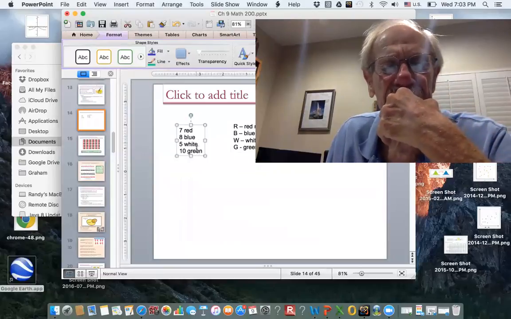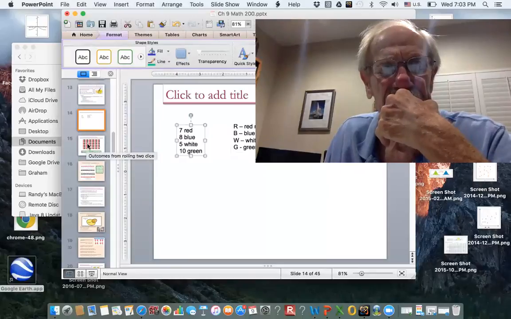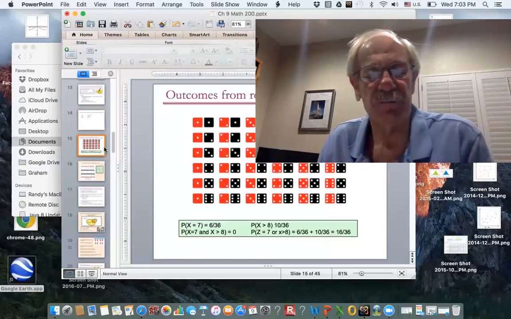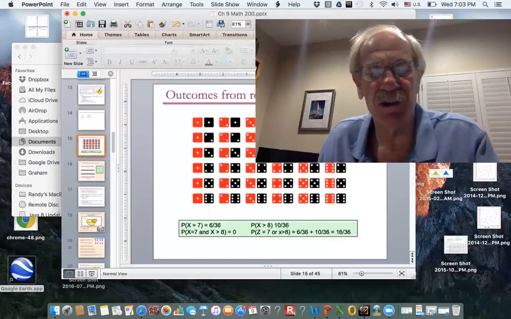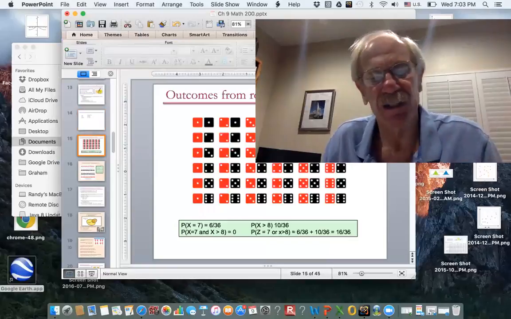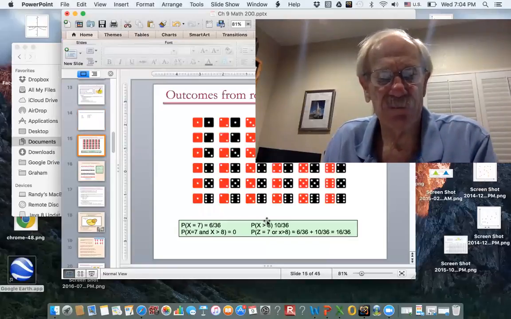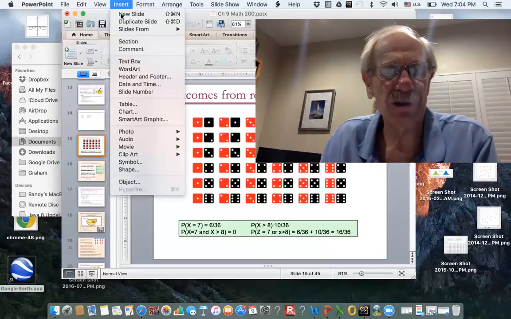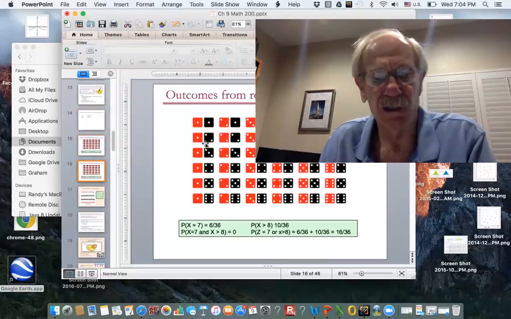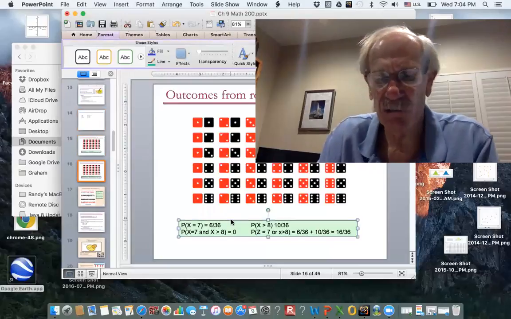They have to have 2 things here. Oh, let's use the dice, because you'll see what I mean here. So I'm going to insert a duplicate chart so I don't have to worry about ruining this. So we'll take this out.